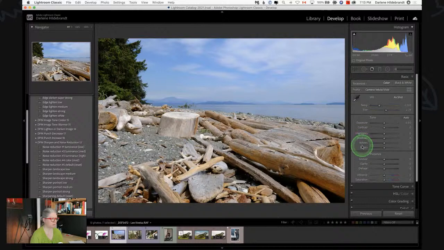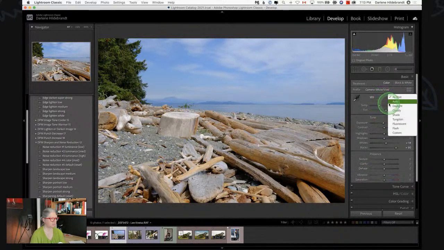I'm going to do my double click trick on both of these here. And you can see that now it's evenly stretched out on the histogram. There's really nothing wrong with this histogram, but it looks a little bright because everything is to the right of medium gray. So that's where the exposure slider is going to come in handy, and I'm going to lower that overall. I'm going to adjust the white balance again. Let's try daylight. That's pretty green. Let's try auto. Sometimes I'll use auto just to see what it gives me as a starting point. That's a little on the yellow side, but it's actually not too bad, so we'll go with that. See how blue that was to start?